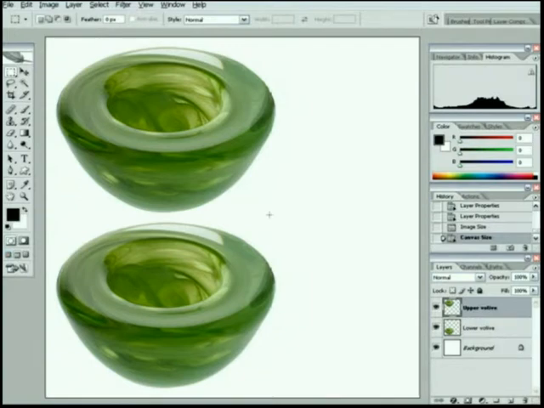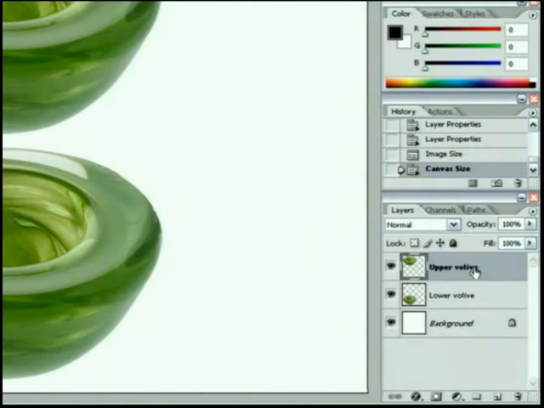All right, so I'm going to start off with the topic of non-destructive transformations, which is a big, huge, major milestone inside the development of Photoshop here. Notice down in the layers palette, I've got two layers, upper votive and lower votive, and they are what you'd expect them to be, the top guy and the bottom guy here. Now, we're going to apply a standard destructive transformation to upper votive, and then we're going to take lower votive, convert it into a smart object, and apply a non-destructive transformation.